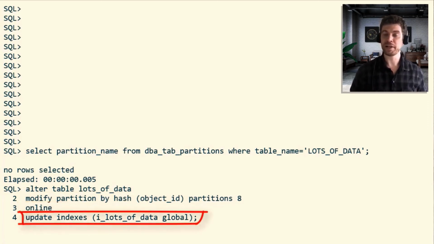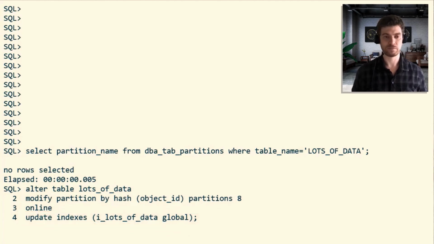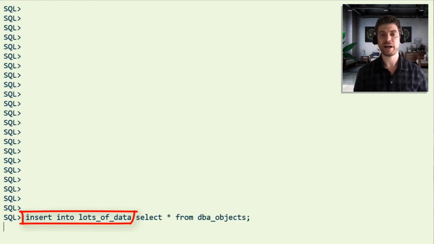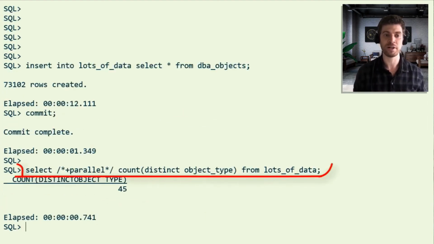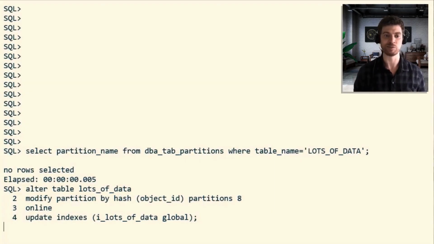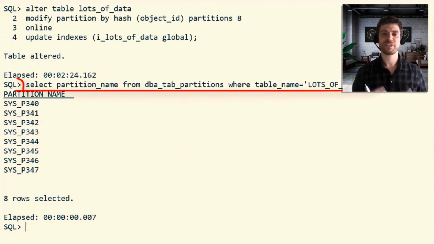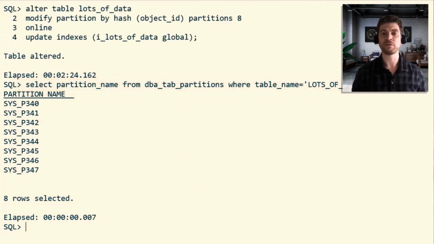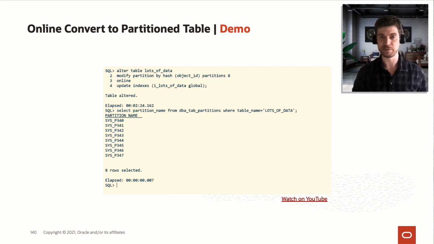I'm also updating the global index. Now in another session, I start inserting some data on this table to show that this is fully supported. And again, I can run parallel queries against this table. This is also supported. After some time, finally, our table got partitioned fully online without any disruption on the service.